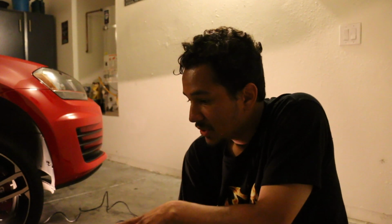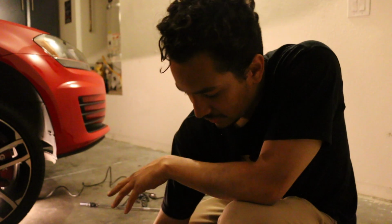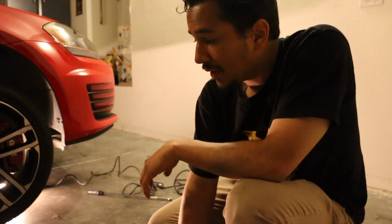So I'm going to work on getting all that remounted. And I hope this was enough information. I'll kind of go into it briefly after we get everything installed, but I'm just going to start putting it back in, and then we'll see if we can get some nice sound out of this thing.